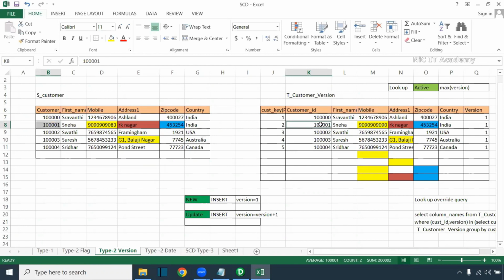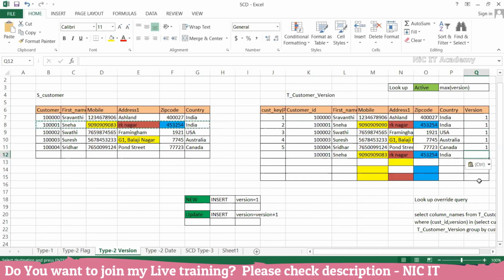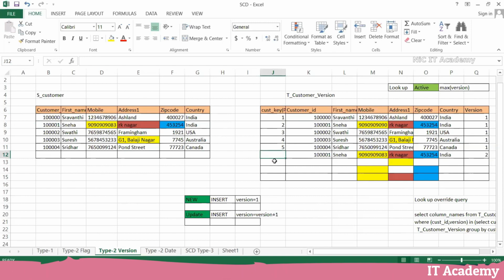If it is already present, we check what the previous version is. The version is 1, so I will insert one more record, even though it is an update in the source table, with version equal to version plus 1. The previous version is 1, so 1 plus 1 is 2. That's what I will insert.